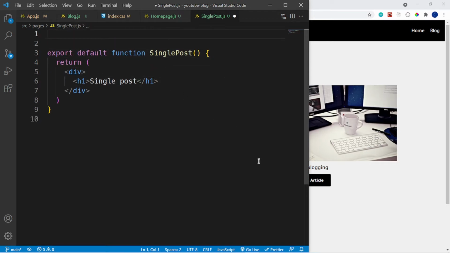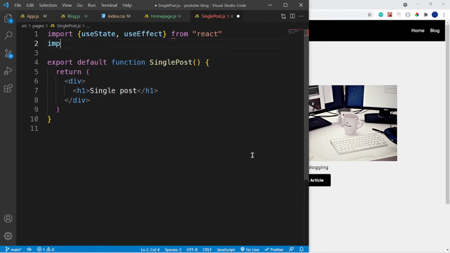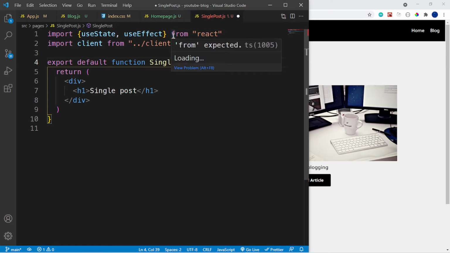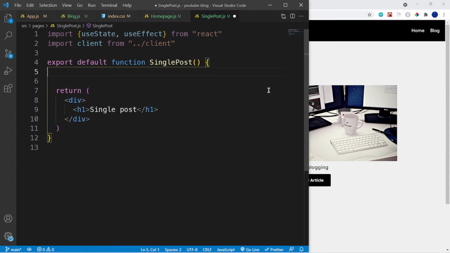We're going to do something similar to what we did in the blog page. So I'm going to import useState and useEffect from React, and then import client from /client, and then set up my state values. Why do I have an error? Oh, okay, it was just spazzing out.